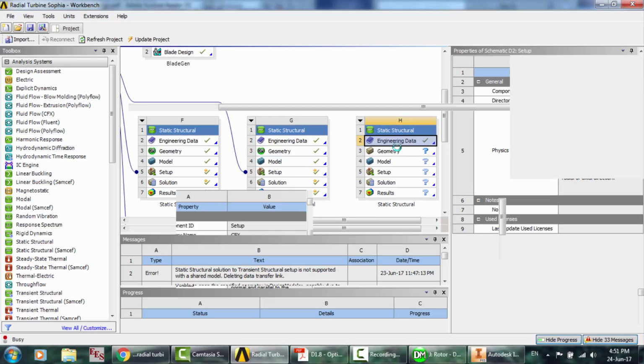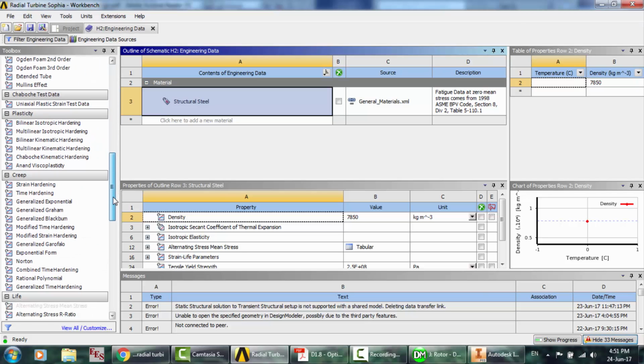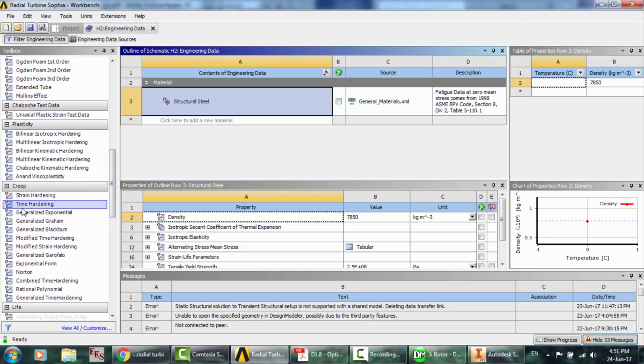First of all, you have to check out the engineering data to set the material you need. Here the default is structural steel. I'm going to use it to see its effect, and here are the properties that you want to add. If you want to add anything, you can just click here to add it.